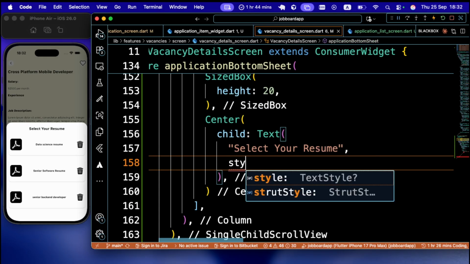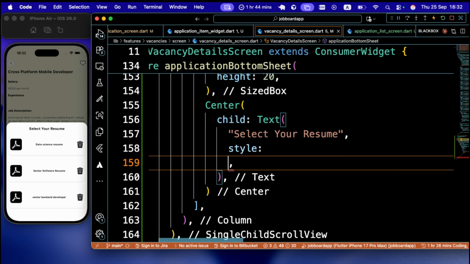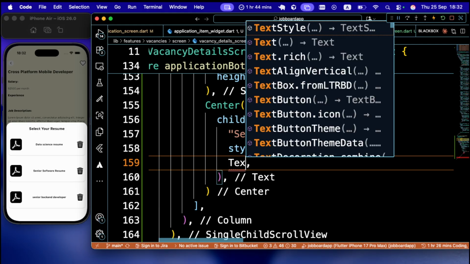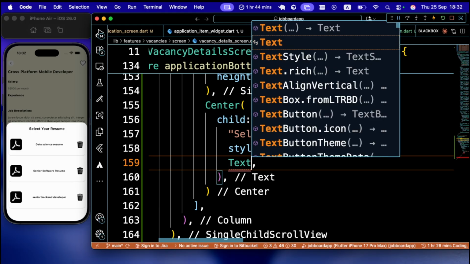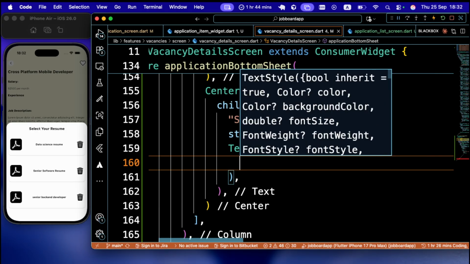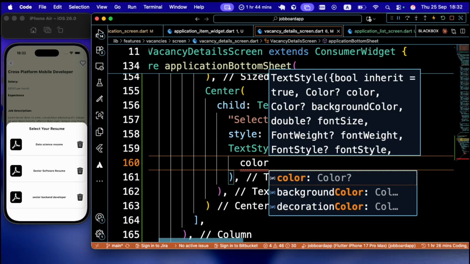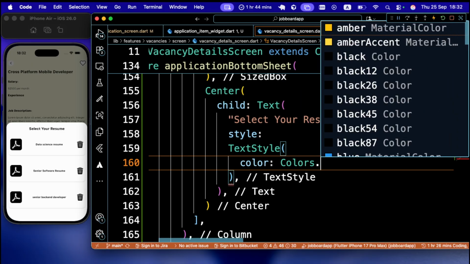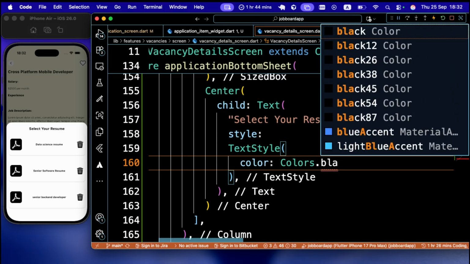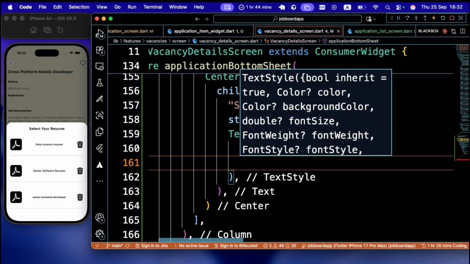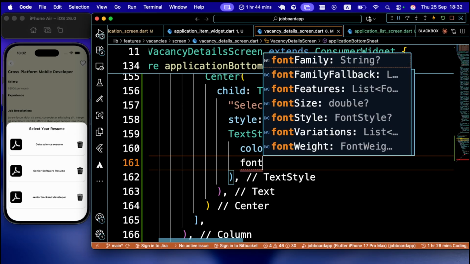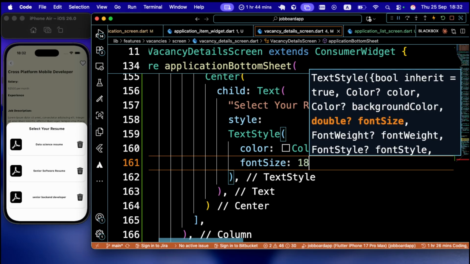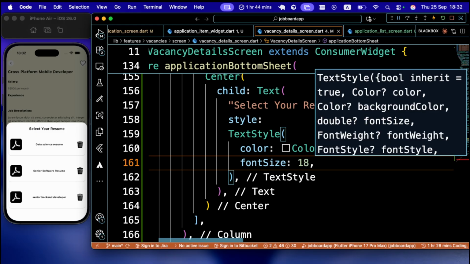And we're simply going to style this text. So I'm just going to make sure that we give it a color of black, and then a font size of 18, and a font weight of bold.